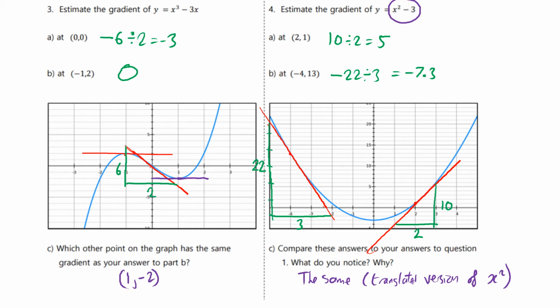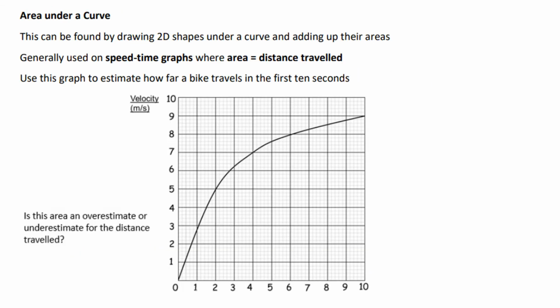So the last thing is area under a curve. Now, this can be done very complicatedly at A level, but at GCSE they're very nice and just say all you have to do is use shapes that you're familiar with. So in particular, we're going to be talking about rectangles, so that's base times height. We're going to be talking about triangles, so that's half base times height. And we're going to be talking a little bit about trapeziums.